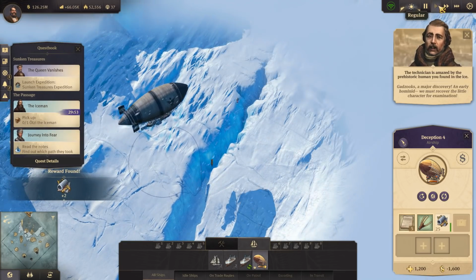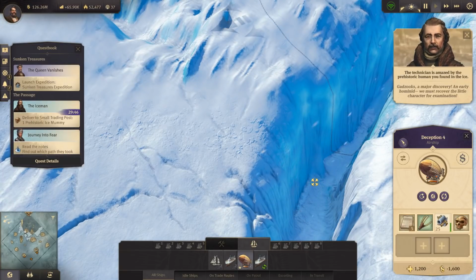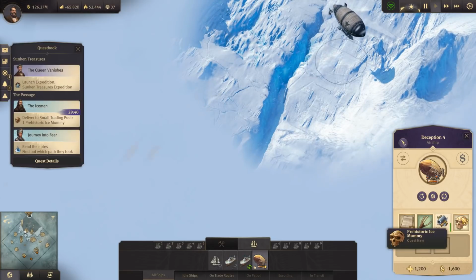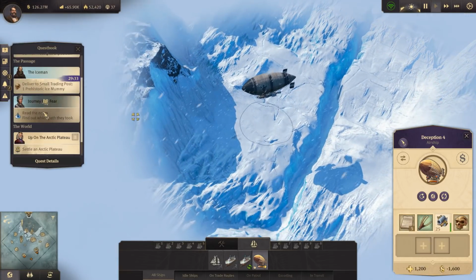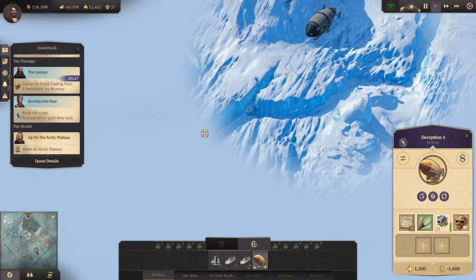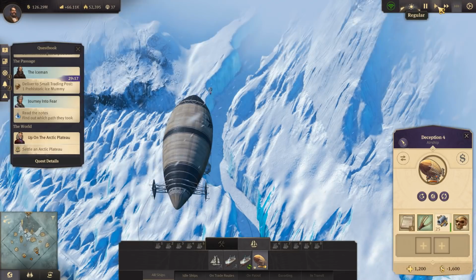Zooks! A major discovery! An early hominid. Right path plotted. We must recover the little character for examination. Okay, that was unexpected. That also means that we now have a little bit of a time pressure. Told you, following all these canyons actually has its benefits.